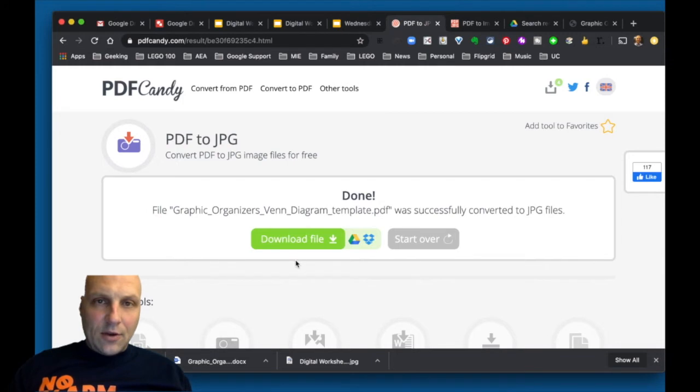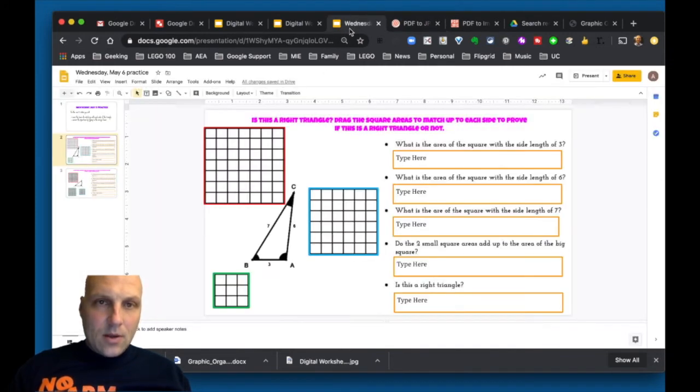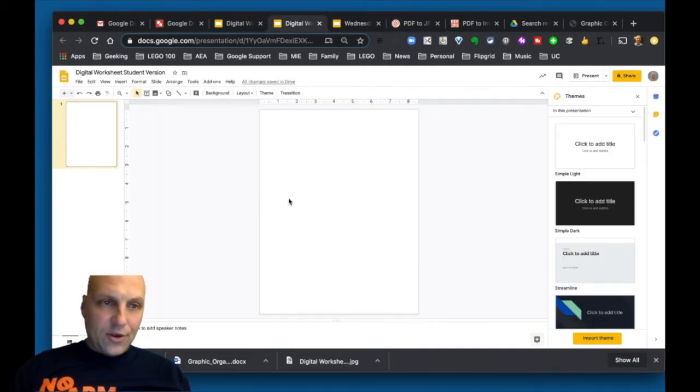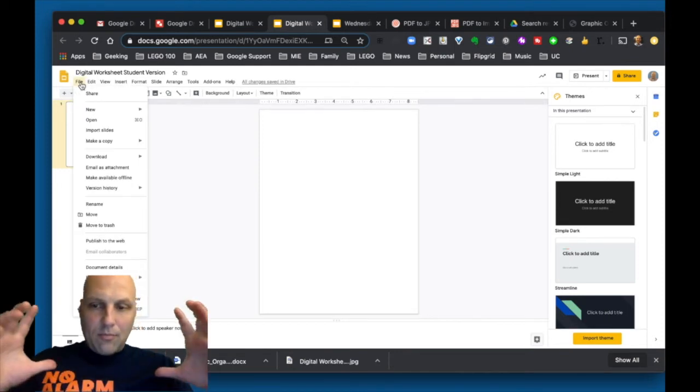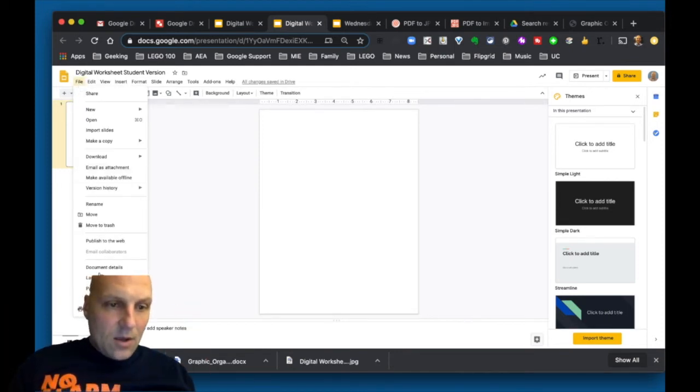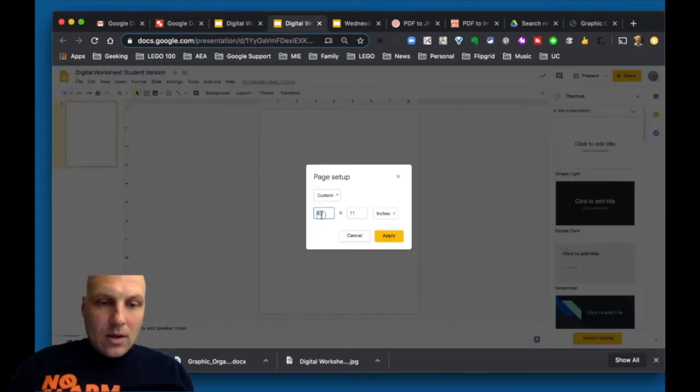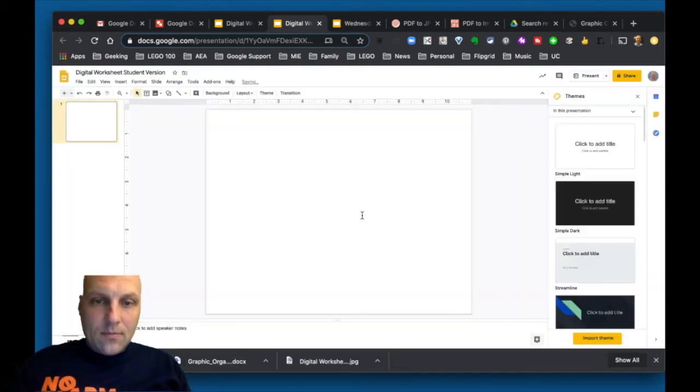Now this particular graphic organizer doesn't look like this kind of sheet of paper. It actually looks like it's printing landscape. So we can go to Page Setup here. Now I'm going to make this 11 by 8.5. So now we're in landscape.